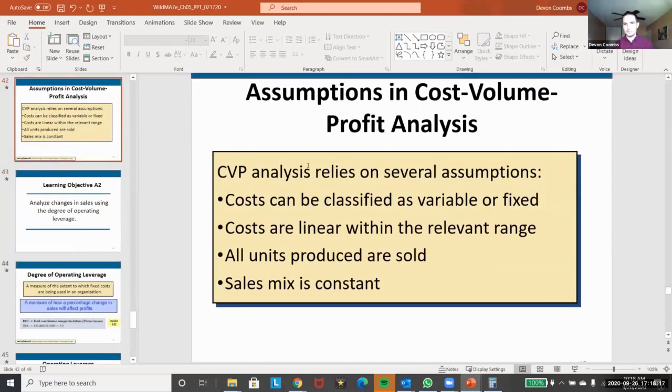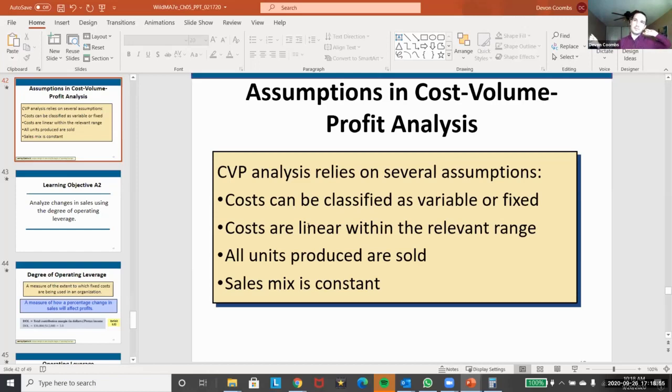Assumptions and cost volume profit analysis. All this is saying is what I've said since the beginning of this presentation. These are all assumptions, right? We're classifying costs as variable or fixed. Remember, there are other types of costs like step and multi-curve. Costs are linear within a relevant range. That relevant range means we can only do it in one warehouse. If we go outside the relevant range, we need a second or third warehouse, or second employee, third employee. And we're assuming that the fixed cost is static, and that our variable cost is a linear cost with a straight slope.